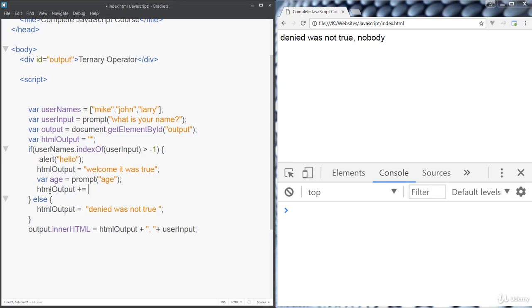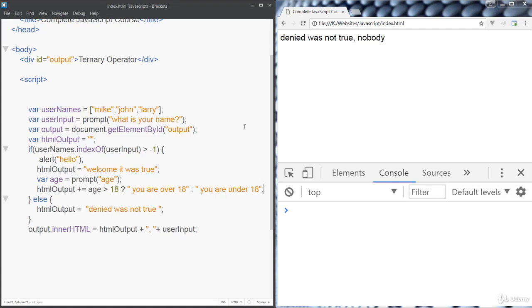So we'll add some additional context to that. And this is where we're going to use age, and we're going to use a ternary operator for this one. So we've got a combination of both. So we're going to check to see if age is greater than 18, and if it is, then we're going to add you are over 18, and otherwise we're going to say you are under 18.